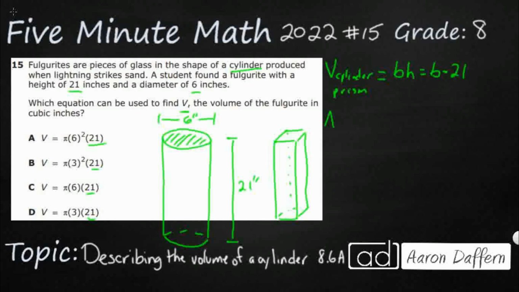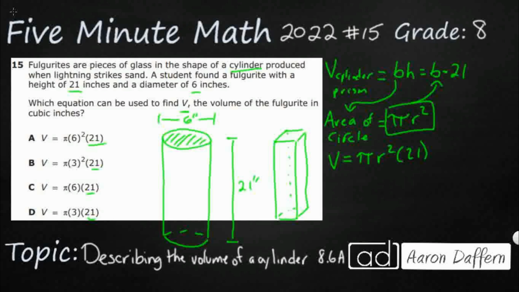So now we need to go into another equation. Okay, so this base is a circle, so I need to find the area of a circle. Whereas if I were trying to find the prism, I'd find the area of a rectangle. So the area of a circle, that equation is pi r squared. Okay, so that's what this base is. So I can take this right here, and I can substitute that in for the base. And so let me rewrite it down here. Volume equals pi r squared times that height of 21.